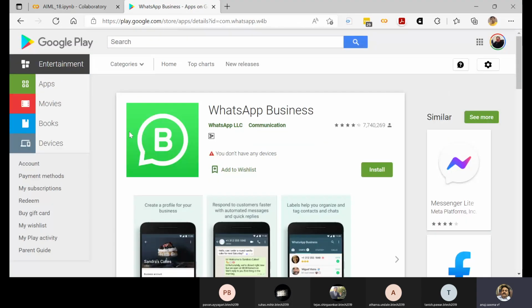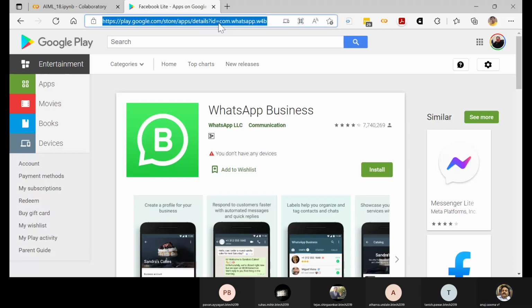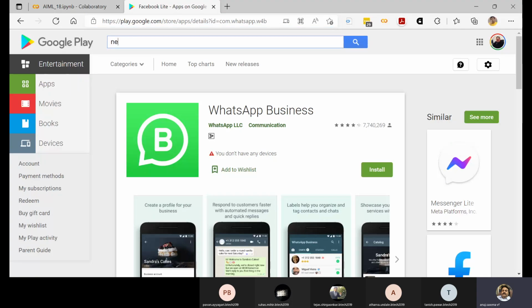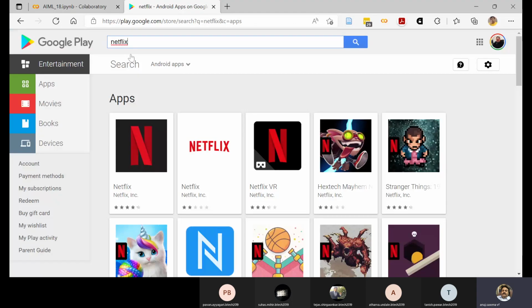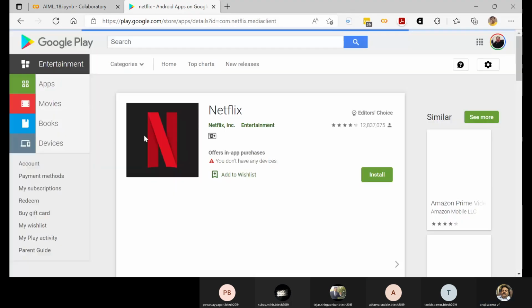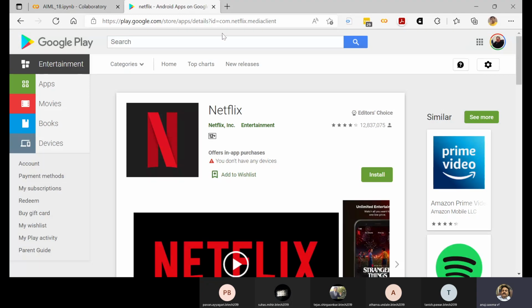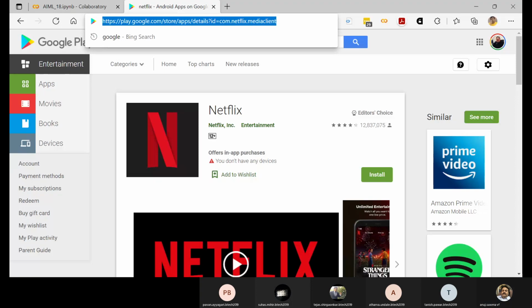You can see id equal to, in the details. This is what is actually required. You can use this, or you can search your own. We'll be doing that also. Suppose Netflix, we can check its ID: com.netflix.mediaclient. This is the ID. You just need this part.